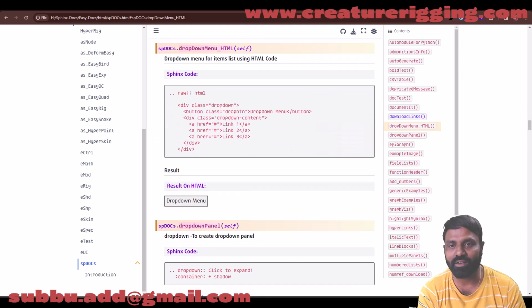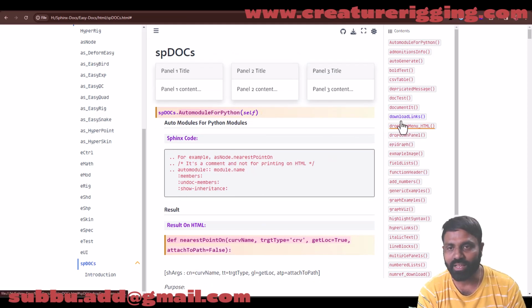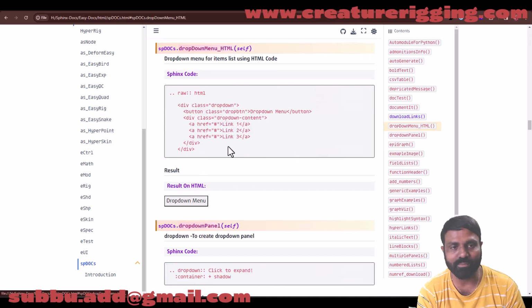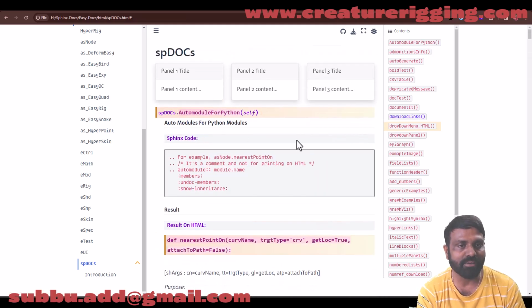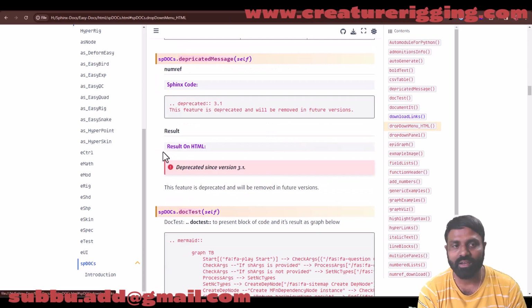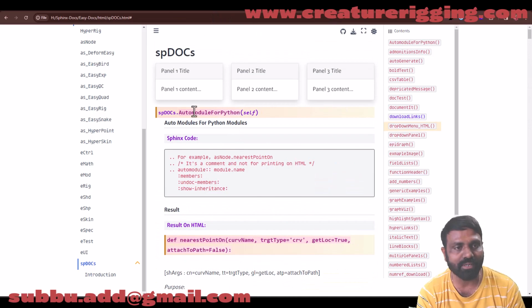Next, the drop down menu is something like if I place it here, link one, it will go over here, link one. So again I can come back. It will stay over here. Drop down menu navigation is very easy. I can go to link two, second functionality. It will go there. I can come back. I can give links to different parts of this particular page, or I can link any other external links to this drop down menu.